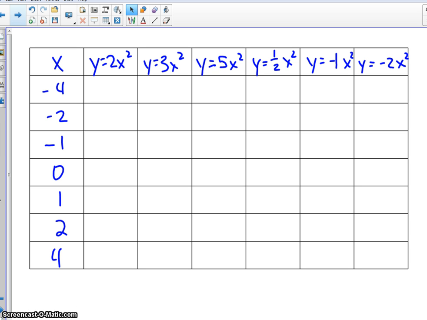You're going to list these numbers where you have x being -4, -2, -1, 0, 1, 2, and 4. You're going to investigate this first for x squared. At this point you can pause the video if needed, but you want to copy down this table. Now calculate for y equals 2x squared: what's the value at -4? That goes in this box right here. Then look at your table, what happens when it's -2, and put that value in.